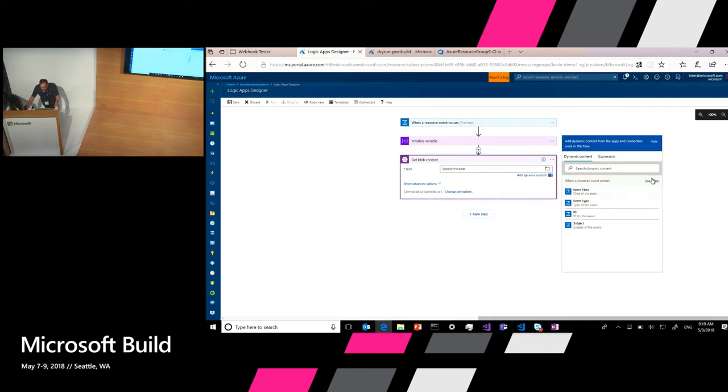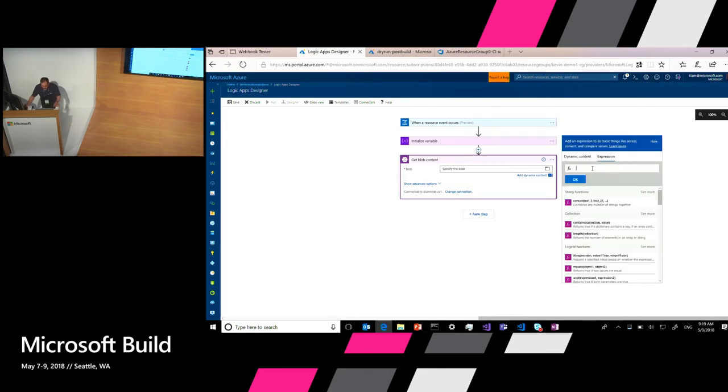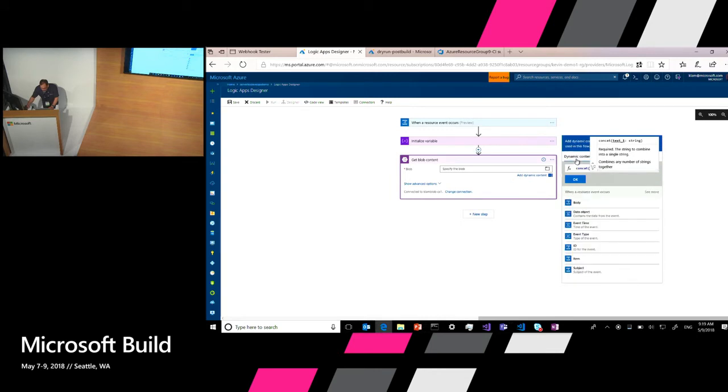Of course, the demo gods are not on my side. That's okay, we'll do this anyway. So concat. It's not showing up. Variables.